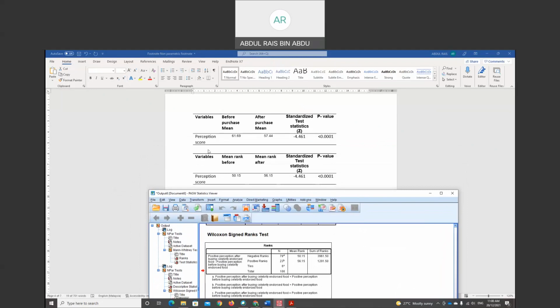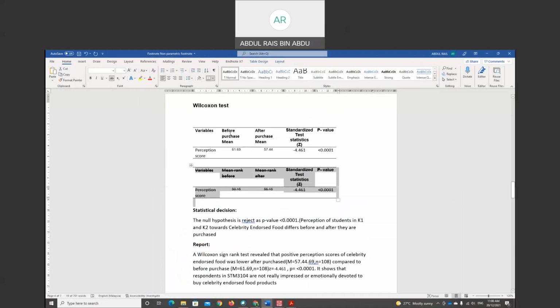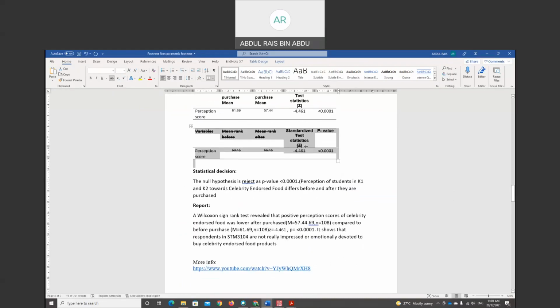So kalau nasihat saya, lebih selamat opt for the first option sebab ini secara jelas menunjukkan mean score sebelum tinggi dan mean score selepas, which is the right scenario. Kalau nak report mean rank ni, you mungkin akan confused. Okay. Probably report the first style, yeah. The mean score before, the mean score after, Z value and standard deviation value. Okay.